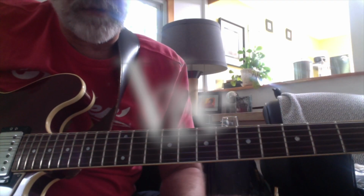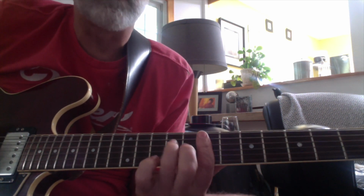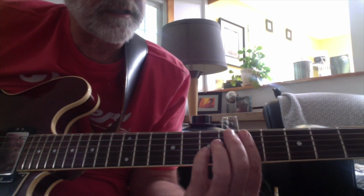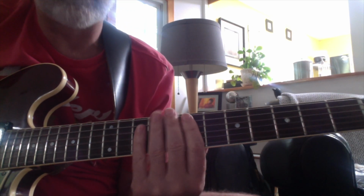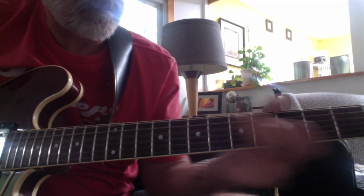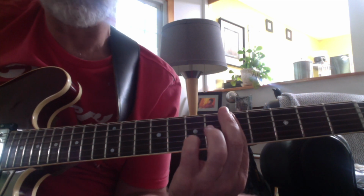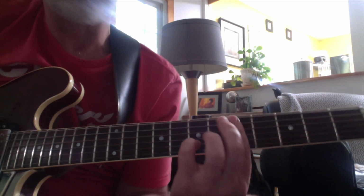Here's how you play the verse. It's on the C with an F sharp imposed. So that's again the C. You hammer on the F sharp.